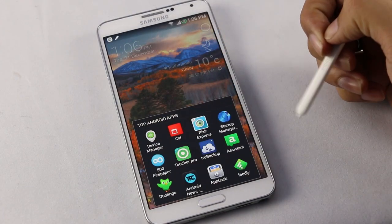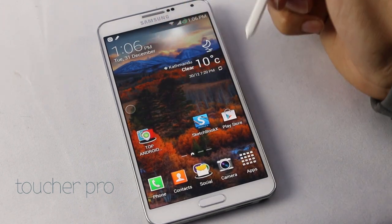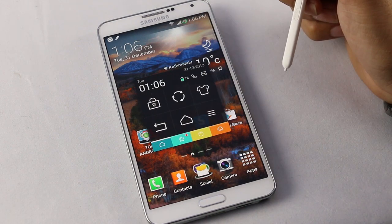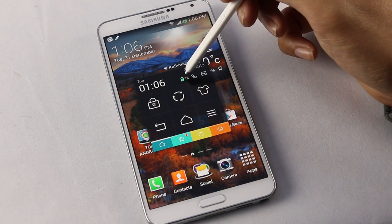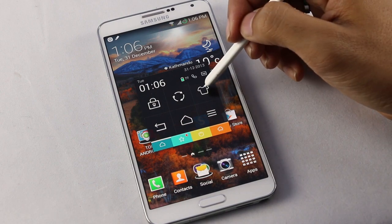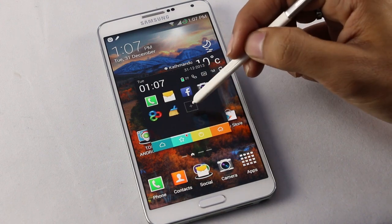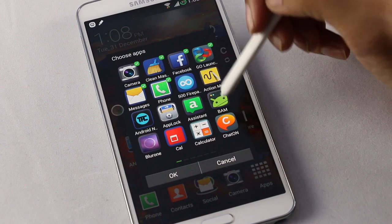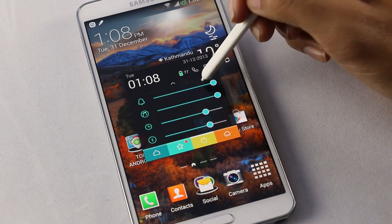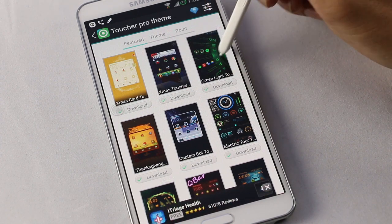The next one is Toucher Pro. With this app you get a floating icon on your screen that is customizable. This app helps you to multitask. Once you launch it, on the first panel you have the date, day, time, battery percentage, and notifications for your calls and SMS. You can clear your memory from here, choose themes, and use soft keys for home, menu, and back. At the bottom you have other tabs like Favorites — where you can add all your favorite apps to quickly launch them — toggles, and weather.